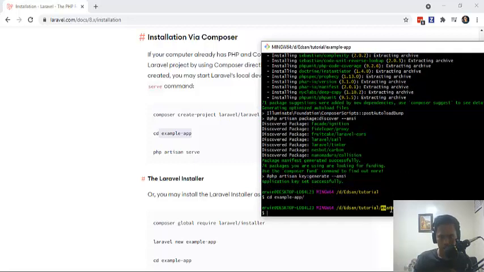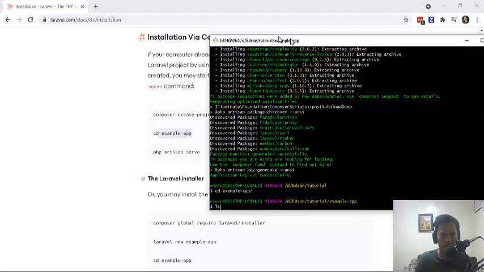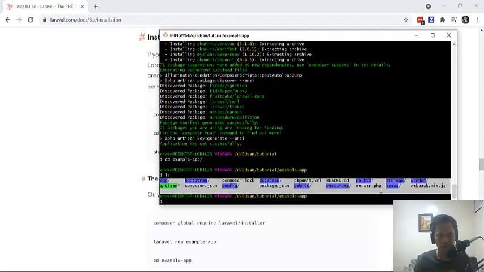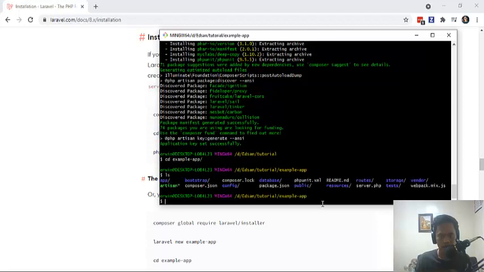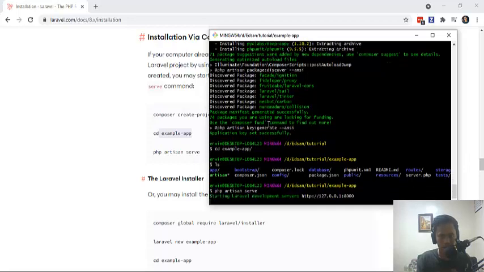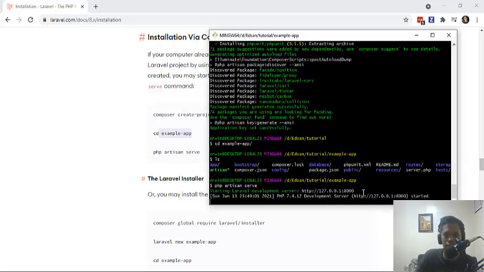So we should now be inside this folder, example-app. So let's say ls, we should be able to see several files here. So let's run php artisan serve, hit enter, and now we are serving.